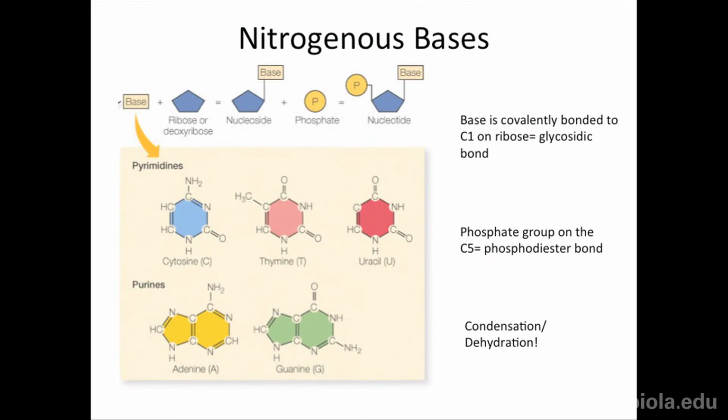So we have two main flavors of the bases. They are either the purines. The purines are adenine and guanine. The second flavor is pyrimidines, and those come in three types, cytosine, thymine, and uracil. You're going to have to commit these structures to memory, so bust out the flashcards, start drawing pictures. Initially I want you to be able to draw them, for the long-term goal of just being able to recognize them. There won't be oftentimes in your career that you actually have to draw them, but by drawing them, you'll learn to recognize them better, okay? Be forewarned, first exam, you're going to have to draw these, all right?